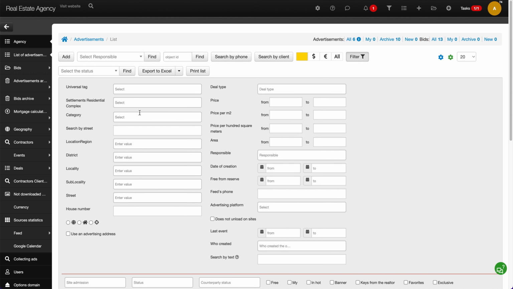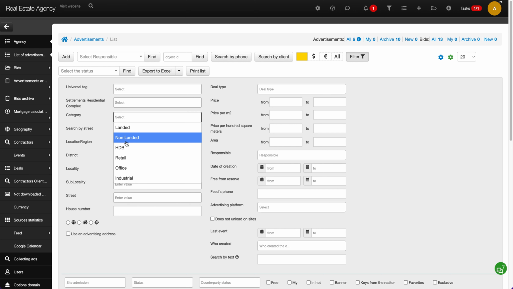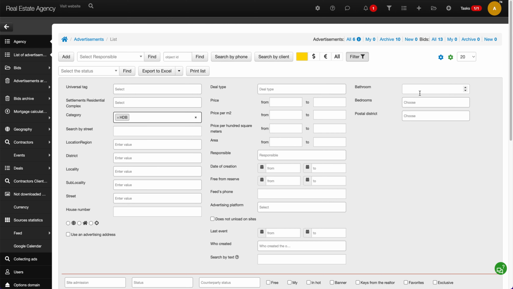Update the page, click filter, select HDB category, and now we can use that filter.